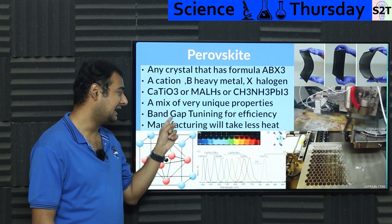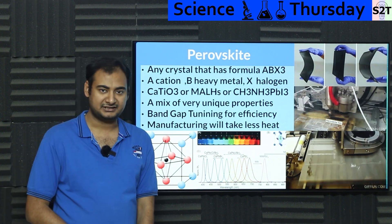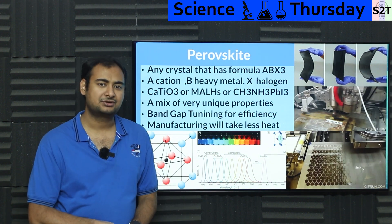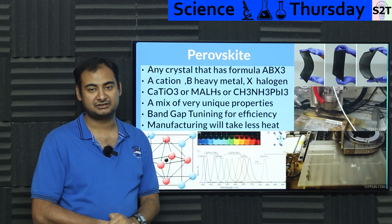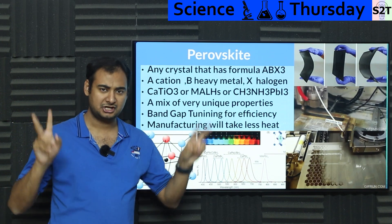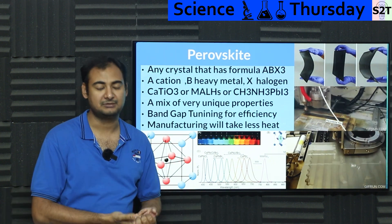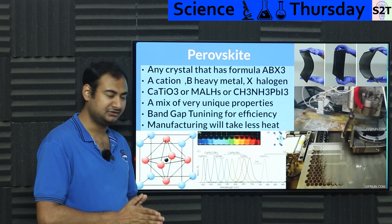What can you tune with those knobs? First is band gap tuning. With silicon you are limited by silicon's band gap. With gallium arsenide you're limited by that material's band gap. But what if you have a throttle on that? You can change the B variable and work on a different system. If you've heard the recent hype around quantum dot or nano dot technology, this is what they're talking about — how these materials absorb and release energy.